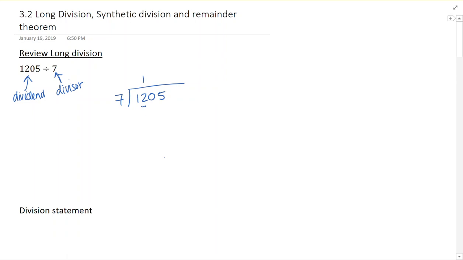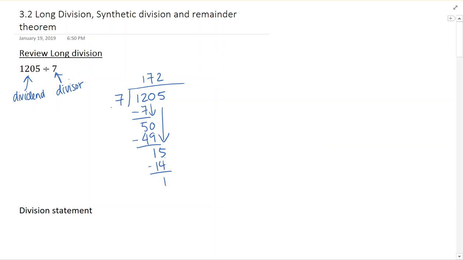Well, that's once. Now you're going to subtract it. So that's 5. Bring down the 0. How many times can 7 go into 50? 7. 49. Subtract it. Bring down the next number. How many times can 7 go into 15? Twice. And that gives you 14. So we're not going to go into any decimals, and we're just going to leave it there. Once the divisor can no longer go into the number, just leave it.